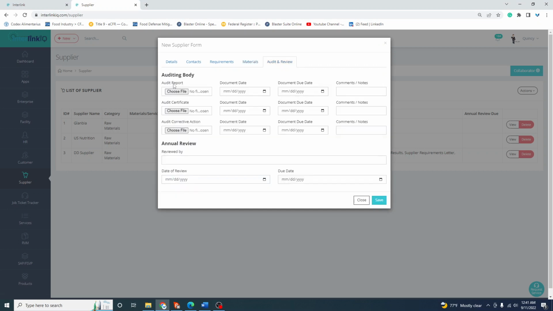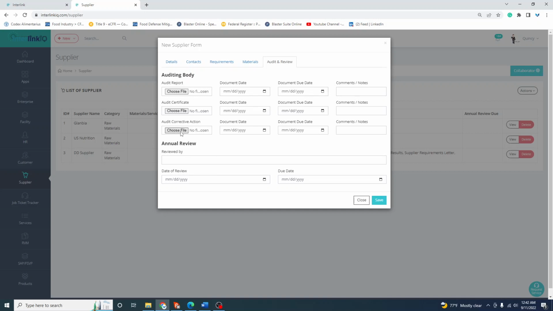Audit and review. These are auditing body requirements to be audited. So your supplier has to be audited at least on an annual basis, or if there are certain materials changes on what they're supplying. So you, as a PCQI, will be able to make a determination for those reviews.